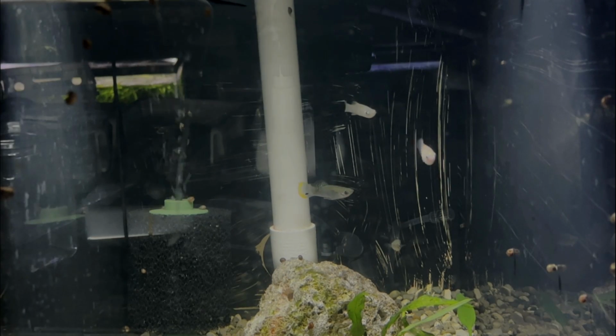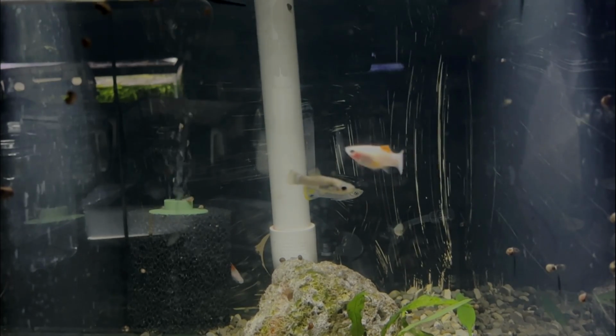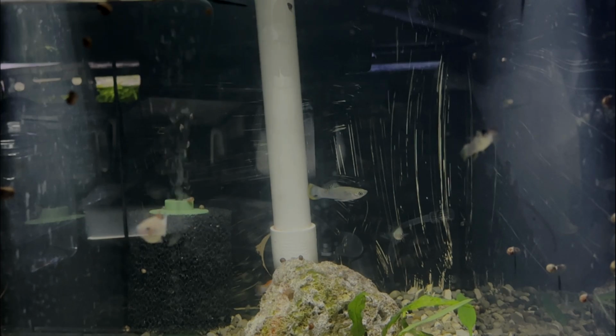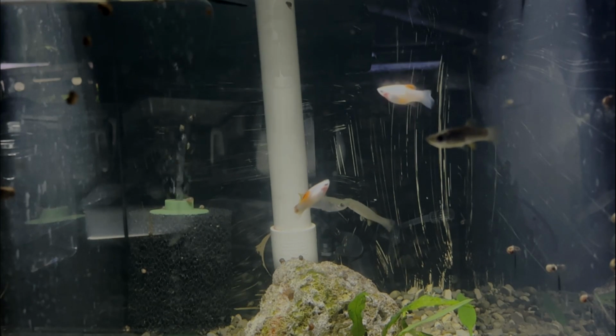I did end up putting my Poecilia butleri in this 20-gallon tank with my saddleback platies. I'm not 100% sure I'll keep the butleri in here, but for now I think this will be a pretty good home for them. I really couldn't find a lot of information on this fish online, but according to Dan's website, these fish get to about 2.5 to 3 inches long.